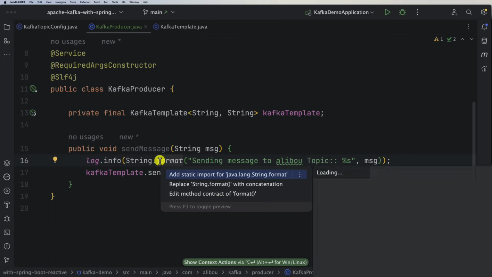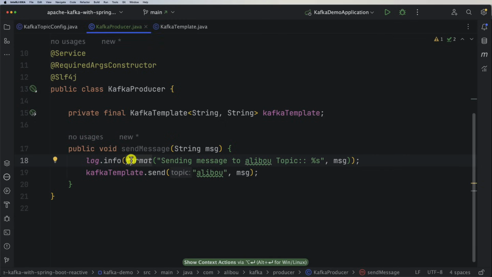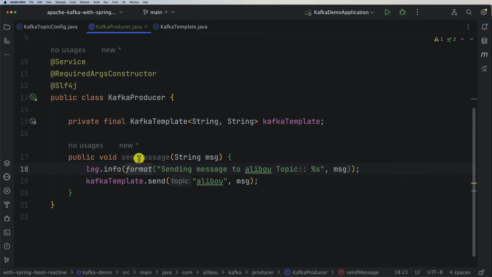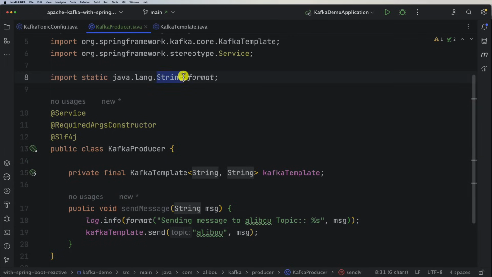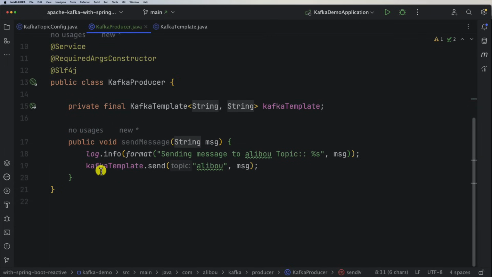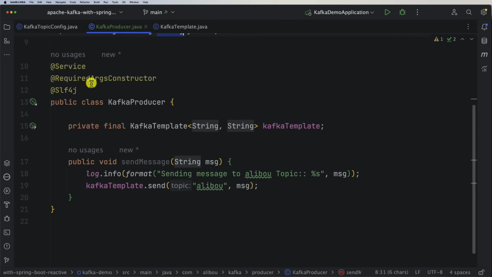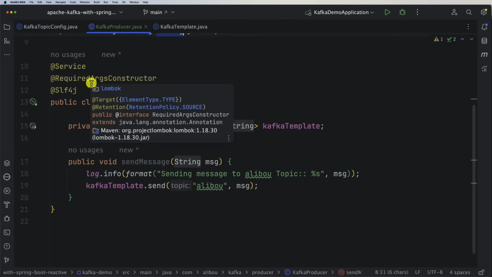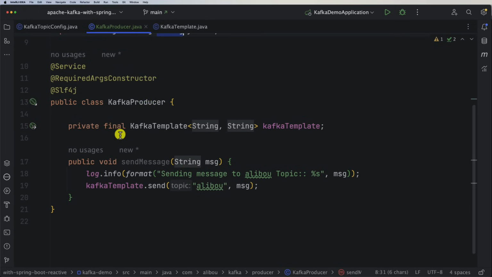Also, if you want, we can add a static import for this one. Here you know that format is coming from the String class. So now we have our producer. This producer is able to send or queue a message to our Apache Kafka server.